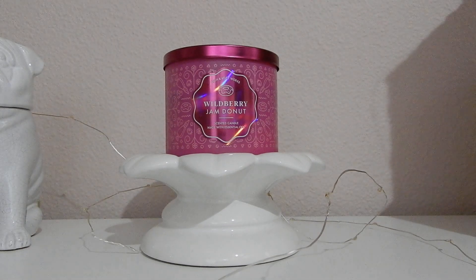This smells very similar to berry waffle cone but it definitely doesn't have that waffle cone note to it. To me it's more of a pie crust type note, so this smells like a wild berry pie — I'd be like, heck yeah, that is spot on. Wild berry jam donut? Not as much to my nose. That being said, if you like anything food-related, if you like anything that has a really beautiful, fairly authentic berry note, if you liked berry waffle cone, you're gonna love this one.